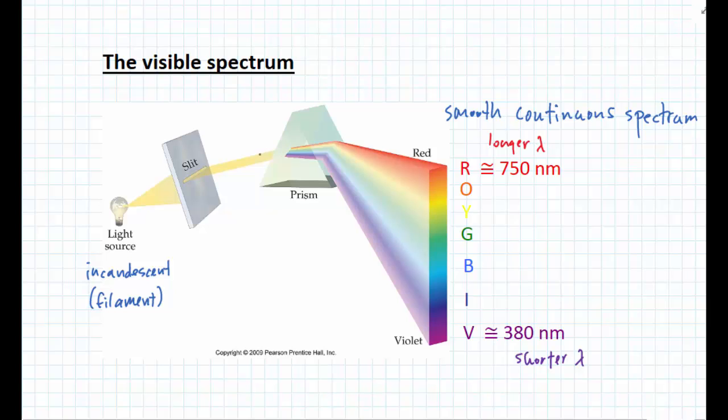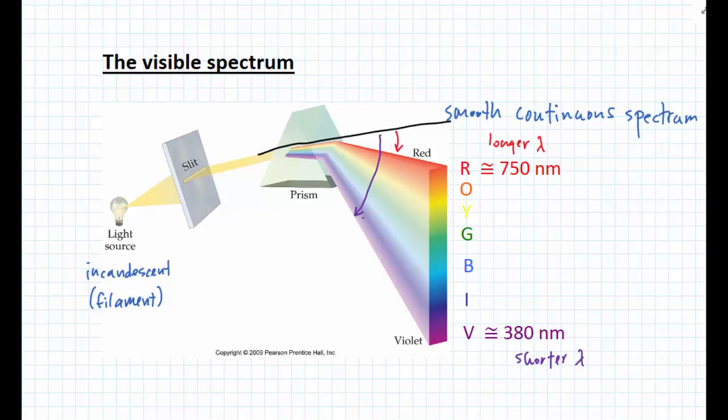If this was the original angle, do that a little better. Notice how red here has an angle of refraction, it's called, about like that. The violet, though, bent at a much more extreme angle because of its shorter wavelength. So it sort of separates things out by their wavelength like that.